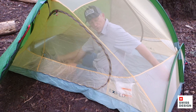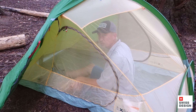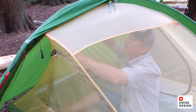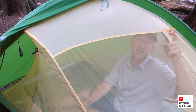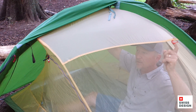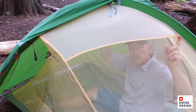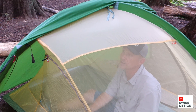At the head end, you've got this arc pole and a pocket on each side. Because you've got two doors in here, each person has their own pocket and their own vestibule to get in and out of. I want to point out — there's red tape here — this is so you can run a guy line if you want to. We've got one, two, three along the spine of the tent and then an additional two across the cross pole right there. So you can run a network of cords so you can dry gear, jacket, hats, hang a headlamp, or use one of our gear lofts on the inside.